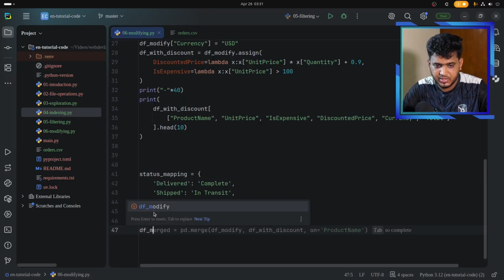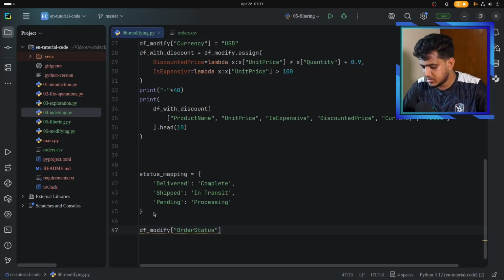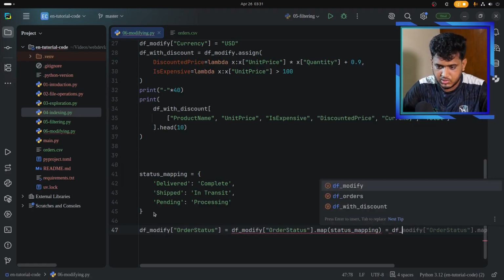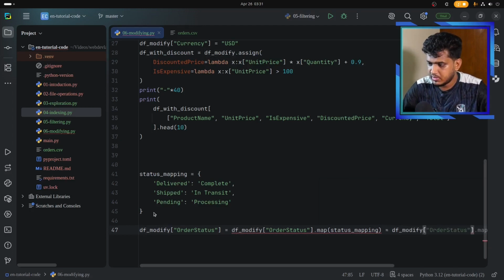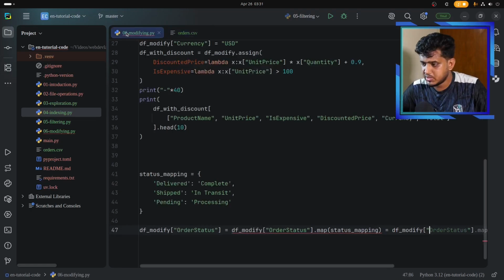df_modify, order, actually it will be inside square brackets, as you know, order status is equal to df_modify. Currently we have order status, so let me just make it shipping status.